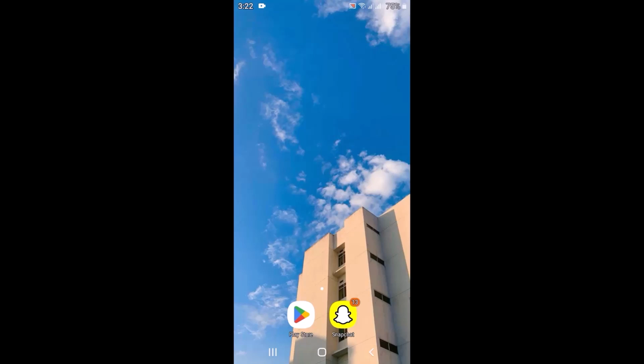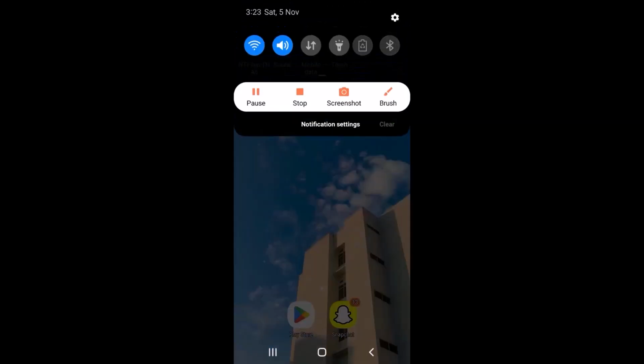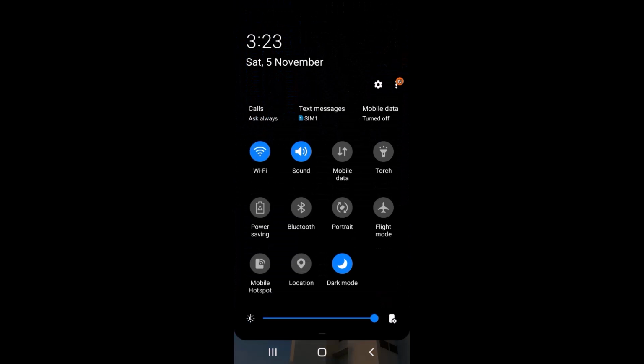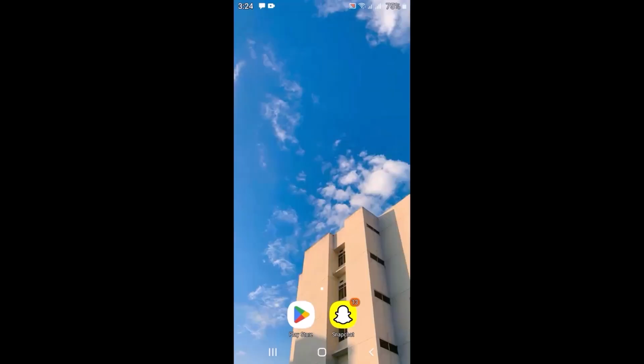First and foremost, one of the reasons why your Snapchat is not working might be your internet connection. In case you don't have a stable internet connection, that might be one of the reasons why you're not able to use Snapchat. So you'll have to make sure whether the internet connection is stable or not. If you have a poor internet connection, then just simply swipe down. After that, simply turn on your flight mode for 20 seconds, and after that, turn off or disable your flight mode. After doing that, you might be able to fix your internet issue, and also you might be able to fix your Snapchat issue.